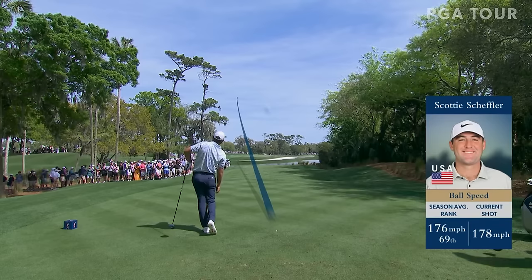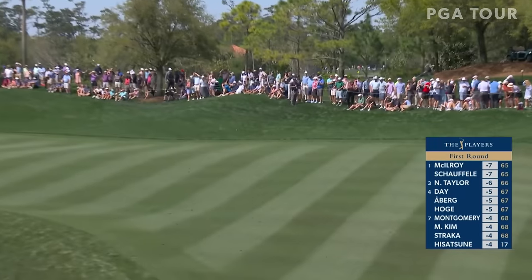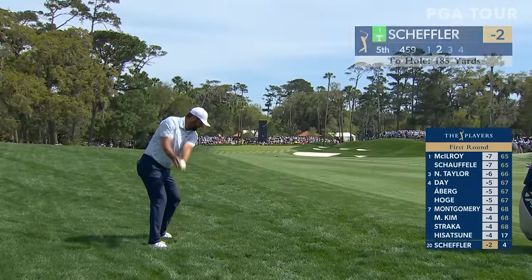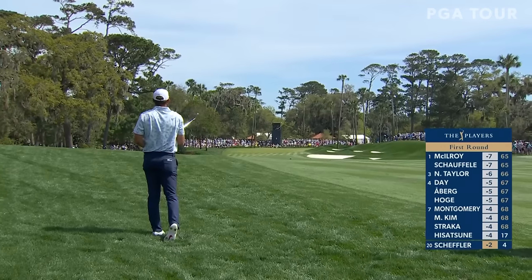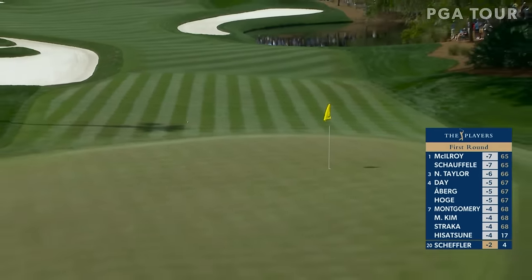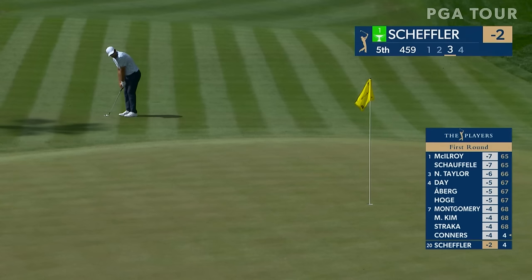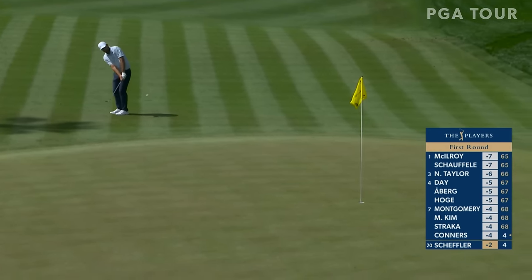Ooh, a little bit of a helicopter finish there, trying to get that thing to squirt to the right, and it doesn't do it. Players hitting this fairway less than 50% of the time. That very thick, very uniform rough. This one 185. Little stutter two step after he hit that one. Trying to chase it up on, but just too soft. It won't let it get all the way there. Yeah, wonderful short game. Takes the club outside, going back on these little short shots.